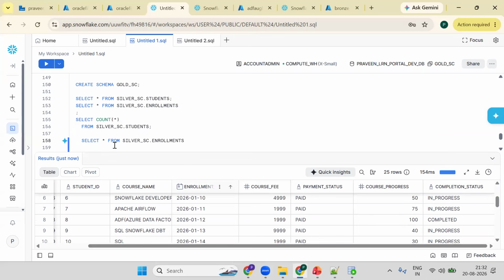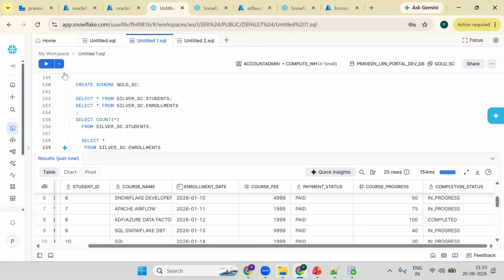Next thing is what I want to check. There are multiple courses, so Apache Airflow, Snowflake developer, all these things. Now what is my requirement? I want to understand how many students have purchased Snowflake developer, Apache Airflow. How to do it?